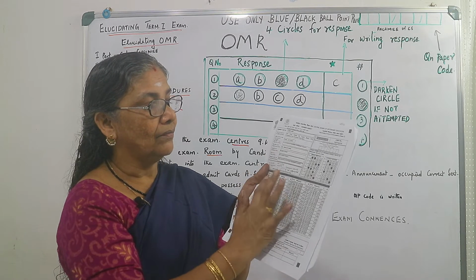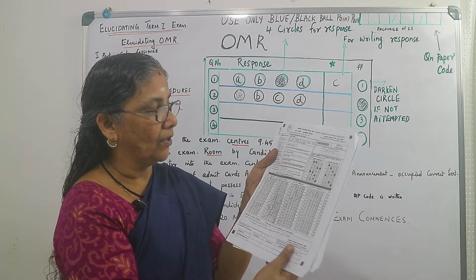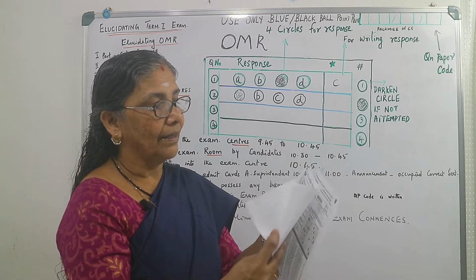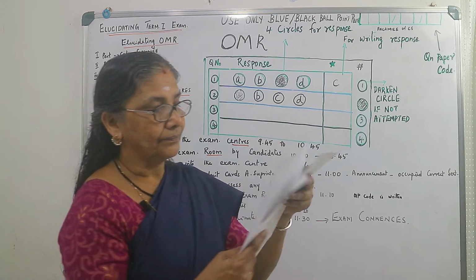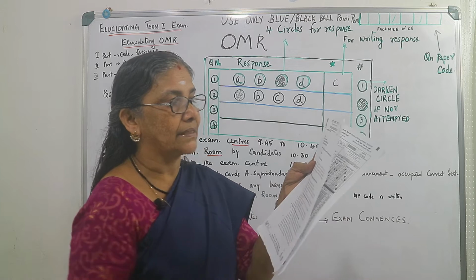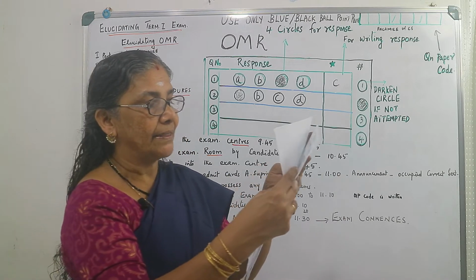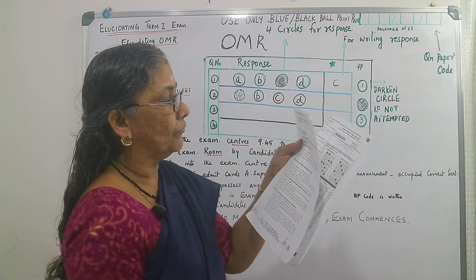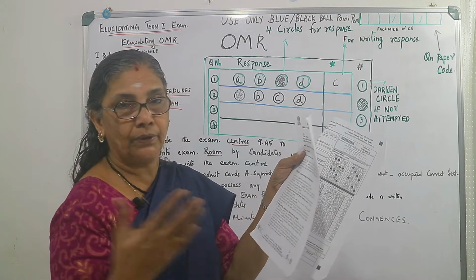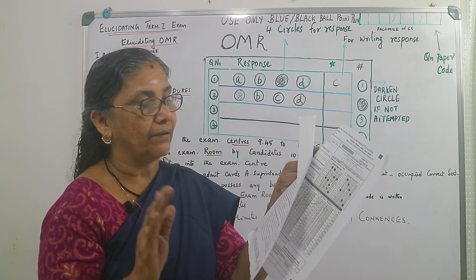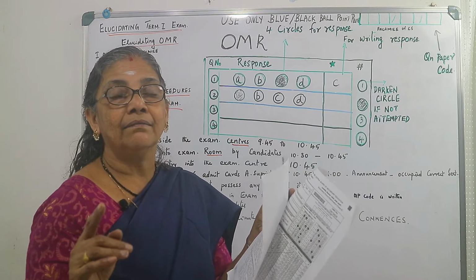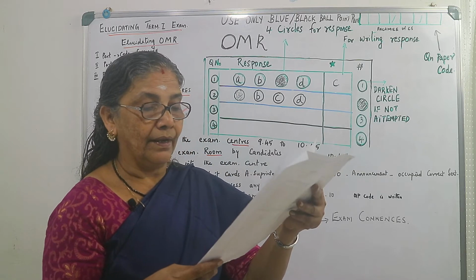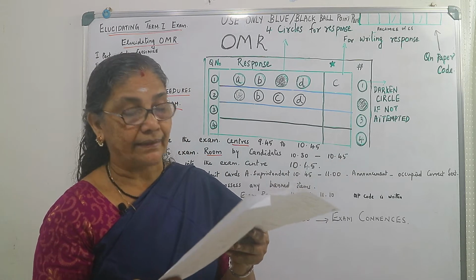Now we can move to this part. I told you about the 4 columns: the first one is the question number. The details of the candidates will be pre-filled. Then the candidate has to write the question paper code in the upper right. Then they have to confirm that every particular given above is correct. Then the students should use only a blue or black ballpoint pen; the use of a pencil is strictly prohibited.